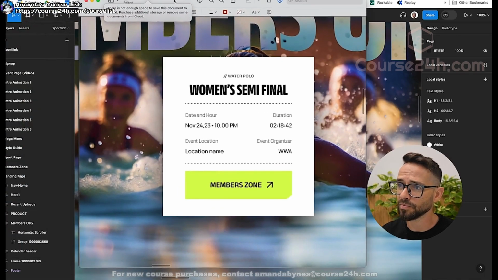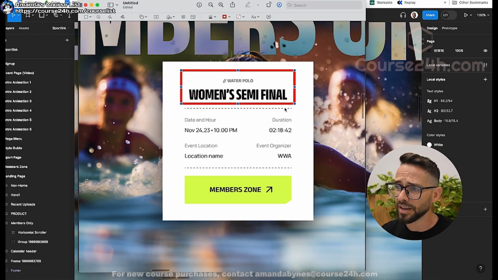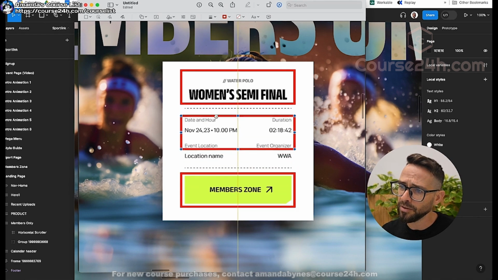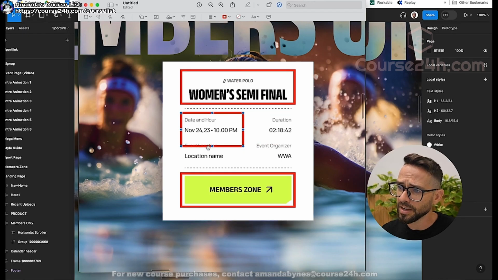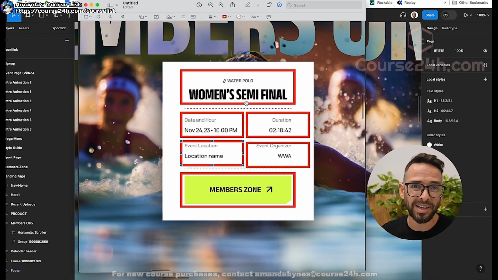If I'm just marking up this area to see what kind of areas we have, we have this area at the top, which is centered and has this bottom border. We also have this button, which takes up this whole space and has the border on the top. And then we basically have maybe 4 different groups here. We've got this as a group, the other one as a group, and then the 2 below. I'm calling them groups because each of them is going to be wrapped in a div to organize how it looks.